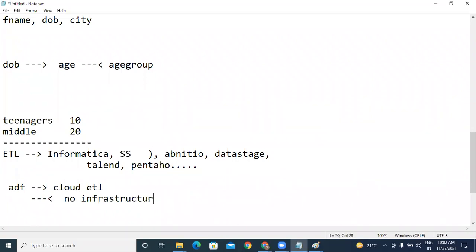Generally, what is the process of handling infrastructure, sir? Suppose I want to go with the Informatica server or SSIS server. I cannot keep it in my office, sir. I need to maintain a data center for that. If I am going for a warehouse, I have to maintain a data center. Suppose a small data center with 100 systems, that means 100 servers. So what is the first process? First the hardware team, that means the infra team. They will establish servers for me.